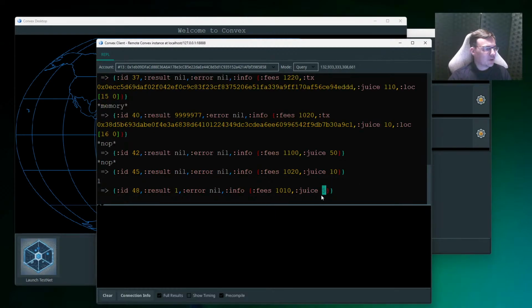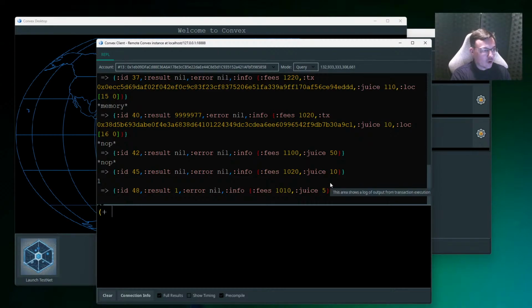Maybe that's an oddity. Maybe a NOP should be cheaper than a constant. But yeah, this is all defined in the juice setup on the Genesis. We do need to go through and review all the juice costs and just make sure that they're appropriate for the amount of cost that they have.